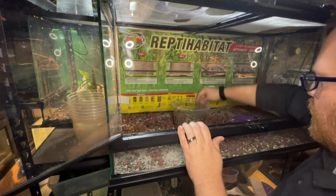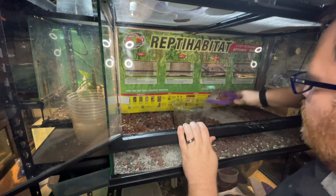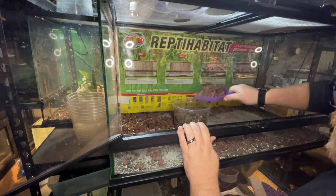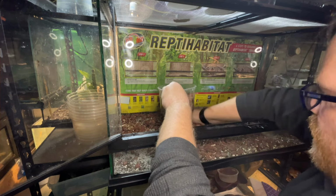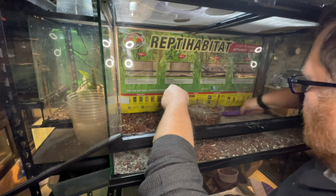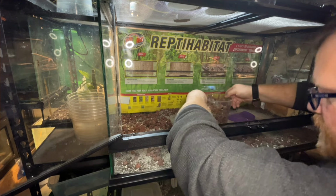And all of this waste, there's some waste product in here. Most of that will stay in here. It'll actually help it because this is going to be becoming a bioactive enclosure. So that will just help give the bugs and eventually some plants some nutrients for growing. And the roaches will be right in there too. They'll be fine because it's not very easy trying to pick out all the roaches out of all this mess. So we'll just leave most of them right in there. They'll be fine. They'll crawl themselves around. So we'll leave them all in there for now.